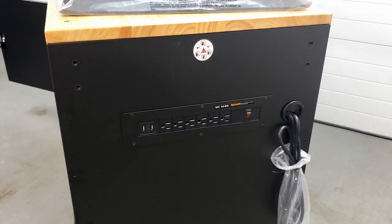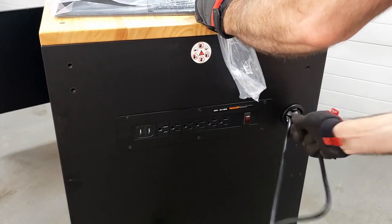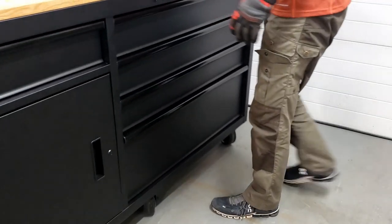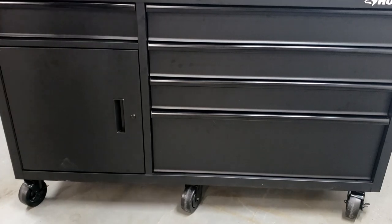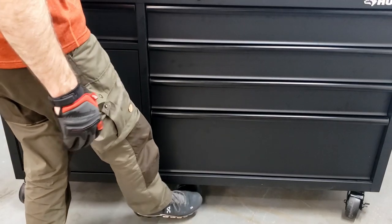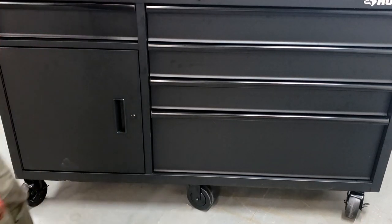You've got two USB ports. We did a right-angle plug deal on that one. All six wheels are casters, which is not the case with my other Husky that doesn't have six casters — those are mounted straight in the middle, which can make maneuvering a little weird sometimes. So I like that they did six real casters on the bottom.